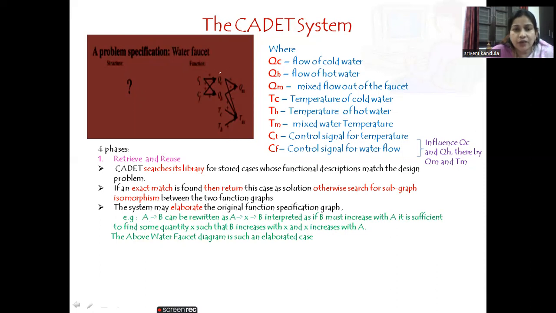For example, if there is a relation A tends to B, CT is indirectly affecting QM via QC. This can be written as A tends to X, X tends to B, meaning B must increase with A. To achieve this, it is sufficient to find some quantity X such that B increases with X and X increases with A. So if CT implies to QM, then QM is dependent on QC, and QC is dependent on CT — to increase QM, QC has to be increased, and QC increases based on CT.